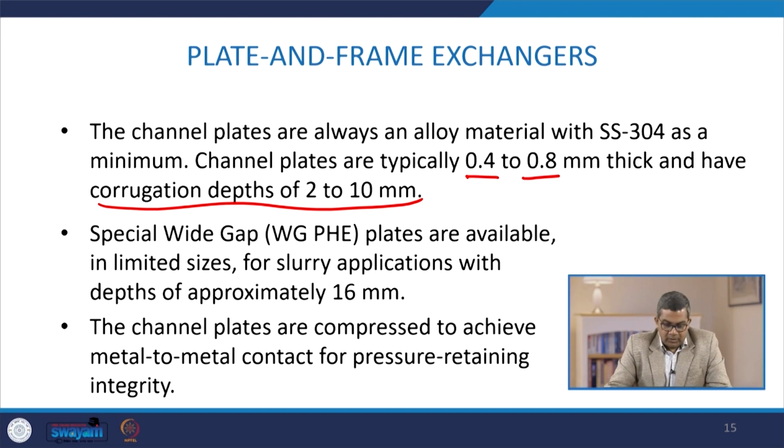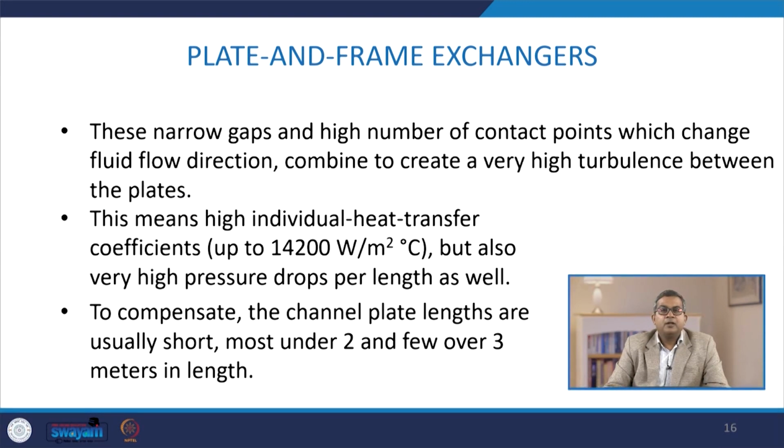Special wide gap WGPHE plate heat exchangers are available in limited sizes for slurry application with a depth of approximately 16 millimeter. Usually these channel plates are compressed to achieve metal to metal contact for pressure retaining integrity. Now the narrow gap and high number of contact points which change fluid flow direction combine to create very high turbulence between the plates.